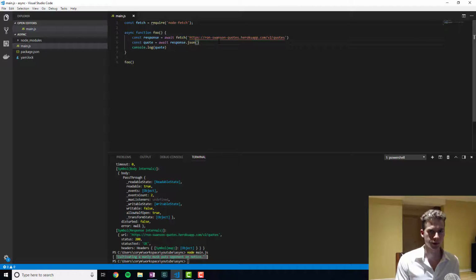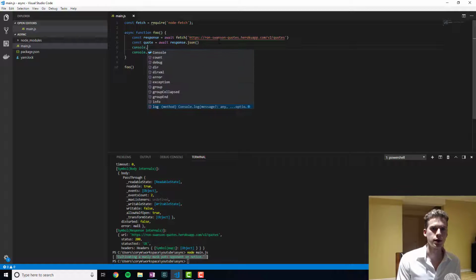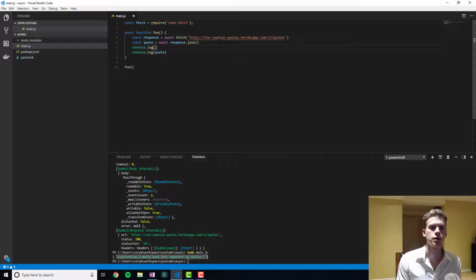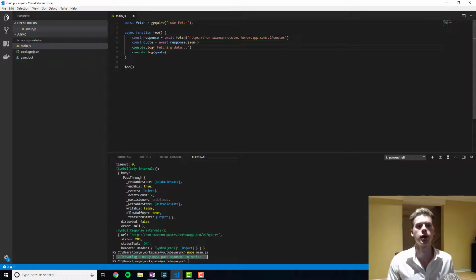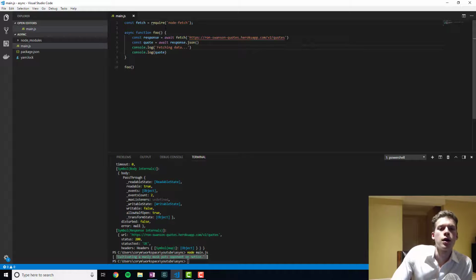And so if I run this again, you can see that we now have our quote. And so if I were to add another console.log, essentially what's going to happen is it's going to make its request to the server. It's going to wait until the promise resolves, and then it's going to continue to execute the code. And so it's going to reach this statement.